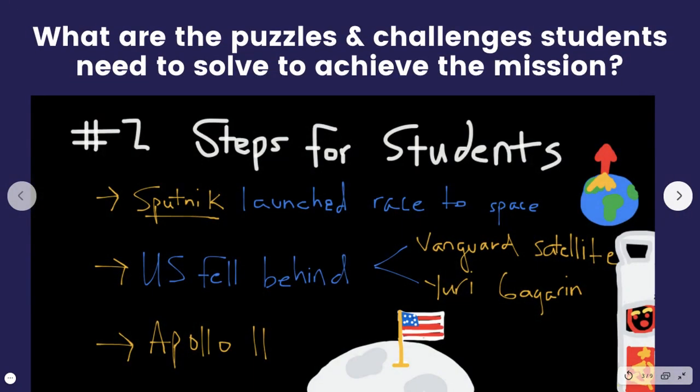Remember back in step number 2 when we identified the specific chunks students needed to learn from your lesson? Well, those steps you identified are going to become the outline for your escape room. That is exactly what I did with my Race to Space activity. Students are going to themselves play through the story arc, starting with the Sputnik launch, which will catapult them into the game, and then they will solve some puzzles, but always just being behind the Soviets until finally they solve the final challenge and land people on the moon.